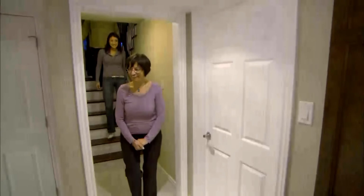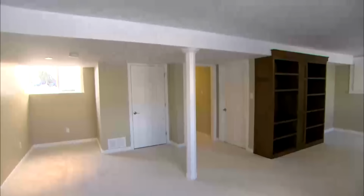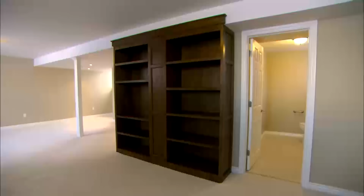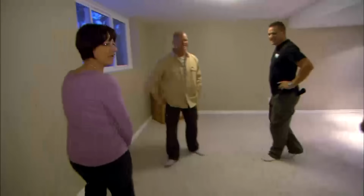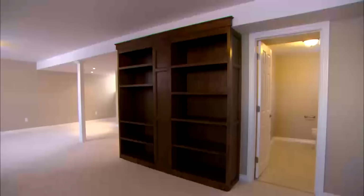Oh, wow. Oh, my God. Oh, wow. You're just getting excited right away? Oh, beautiful. Wow. See what he did. Oh, you like the cabinet, do you? What I like best in this room is the bookcase. It's the shelving in the back. I didn't expect this surprise, and because I love books, it's something personal. It's not a piece that you just nail there. It's something custom made for that space, exactly for that. So it's something personal. It's really, really great.